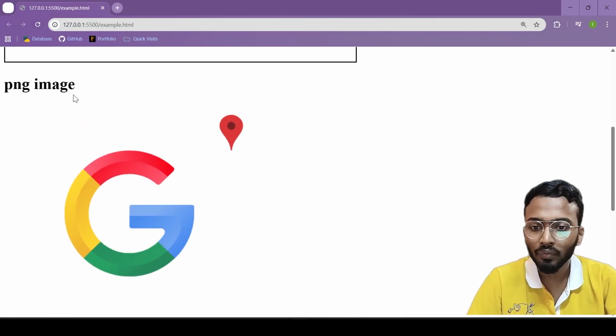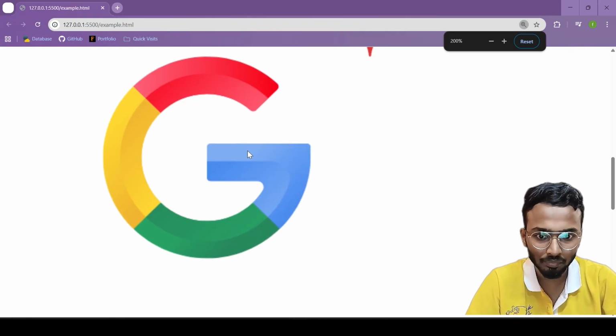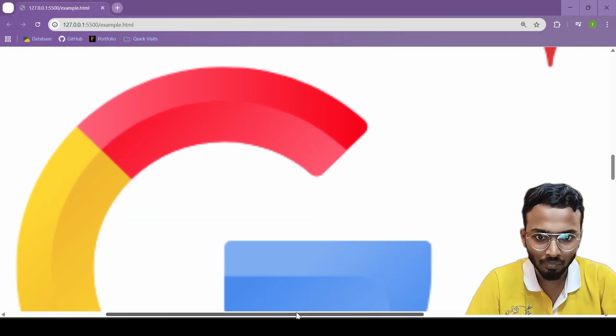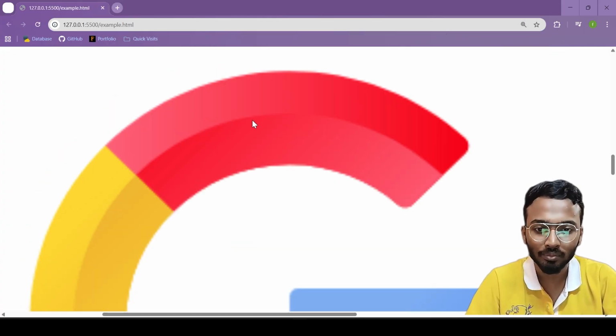So see, we have the first image, that is PNG. Let me just zoom in and show you the difference between SVG and a normal image. See the quality of the image.